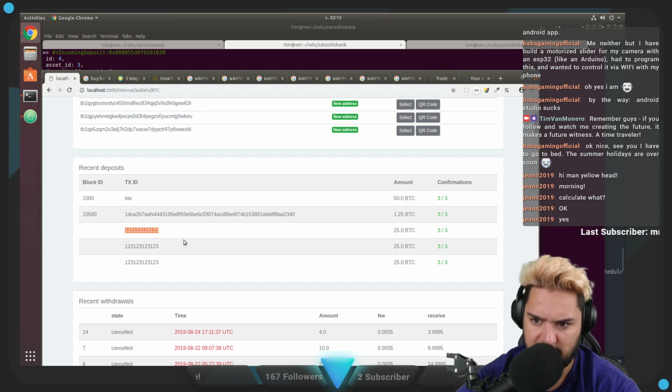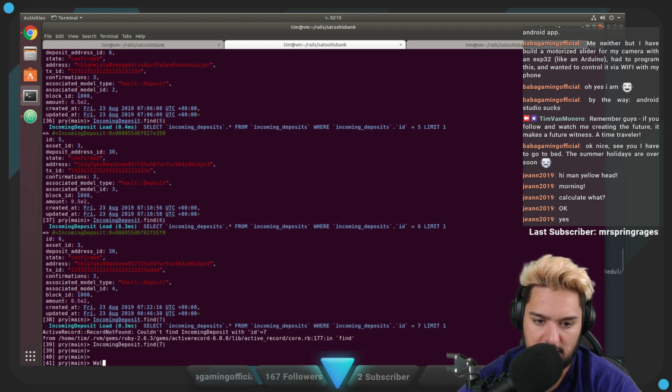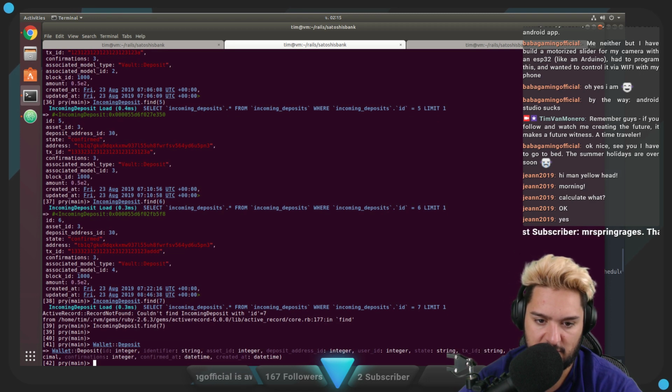Interesting. Where are these coming from? Oh, wait. Wallet, deposit, where block ID is nil.